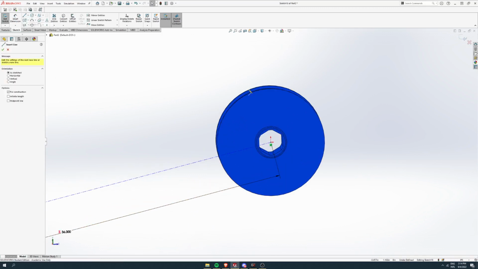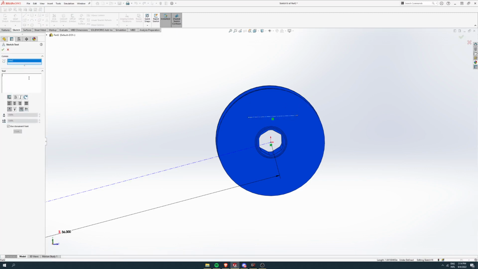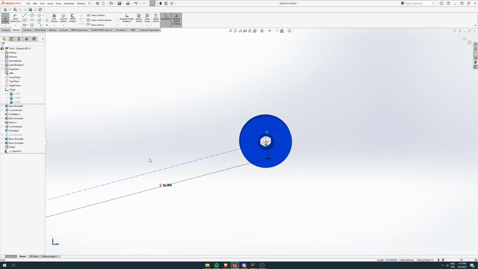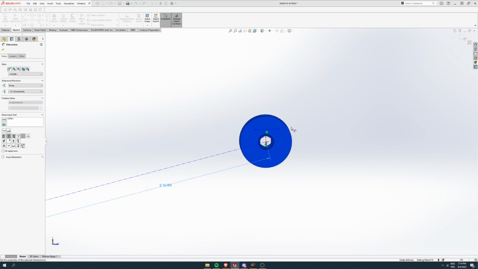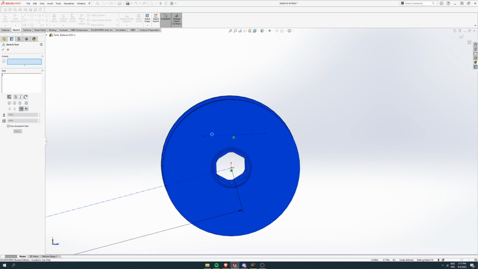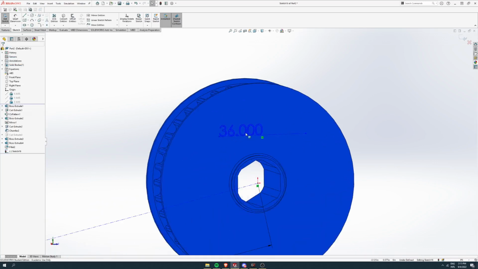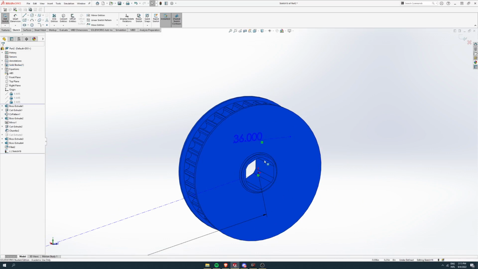Now we want to make some sketch text. That's on it. And how do we link it to the dimension? Well, double click D1 at sketch 16. You can't copy it, you have to memorize it. It's D1 at sketch 16. And then do quotation marks, D1 at sketch 16. So now it automatically has it here, but there's some annoying zeros that we don't want.